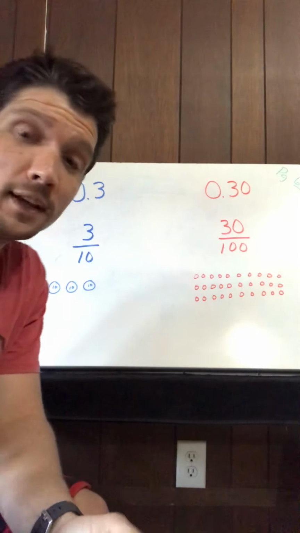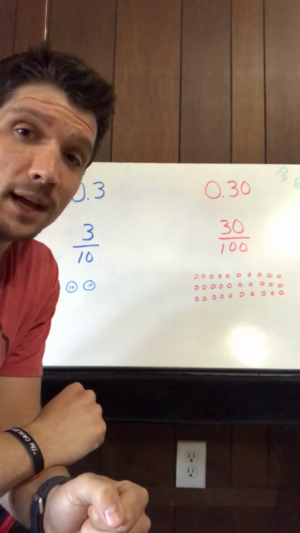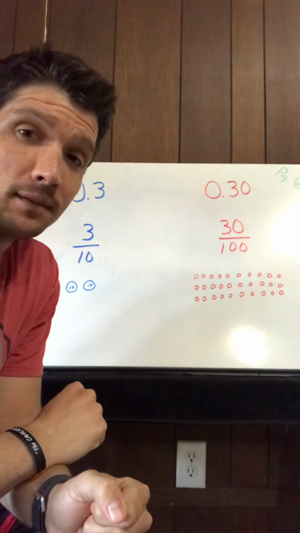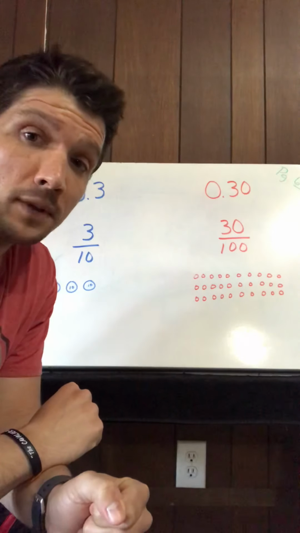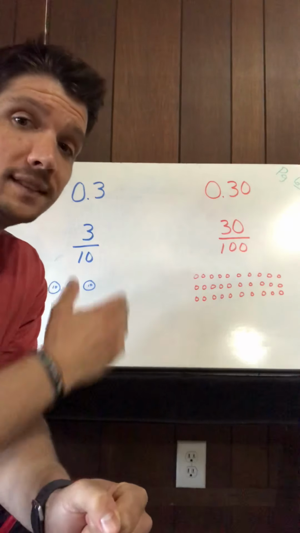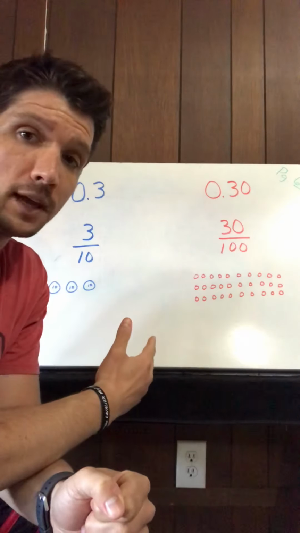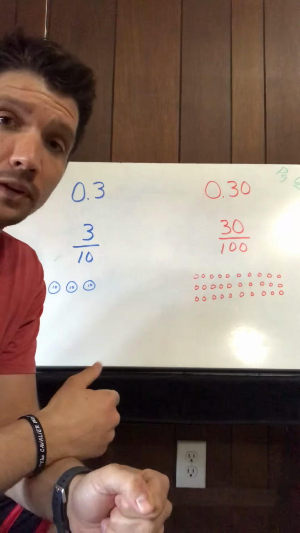It is Tuesday morning, and today we are doing Chapter 10, Lesson 5 in our My Math books. So make sure you have your My Math books open. We are starting on page 657. Okay, today we are going to be comparing tenths and hundredths. We are going to be creating both equivalent decimals and equivalent fractions.